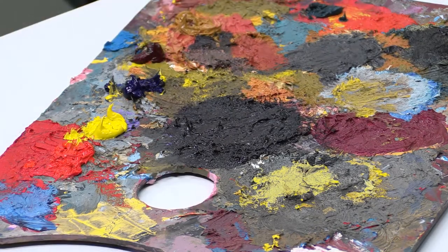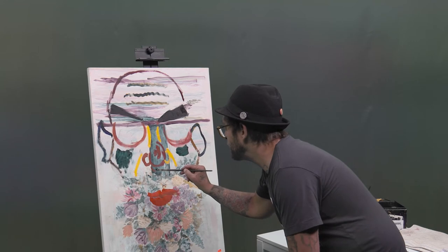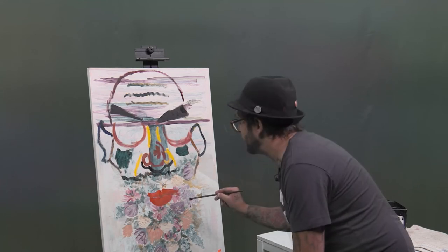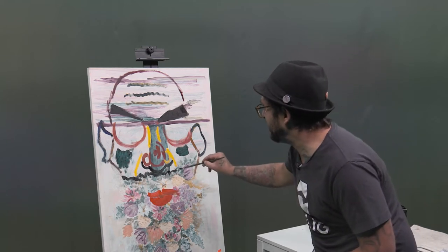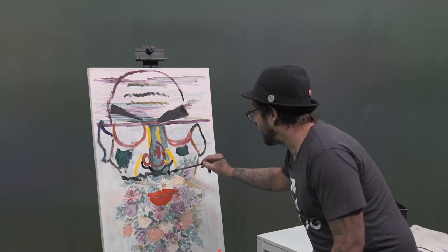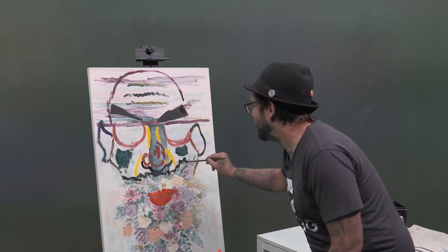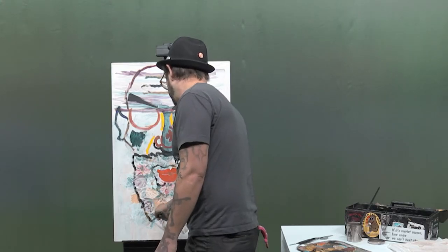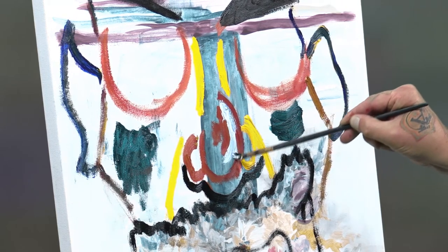Now, let's define the facial hair a little bit. So we have mustache. Let's fix the nose too. Keep forgetting to do that. Oh yeah, yeah, yeah. Let's see, that's fun. It's mustache. I guess it is a he now. This is the beard of the lady. Ooh. His mustache is sticking up. That's fun. Make him look like a dirty hippie. We're gonna bring in a little bit of white.